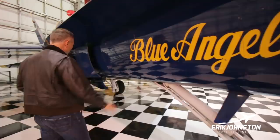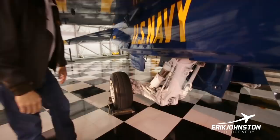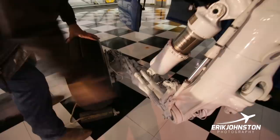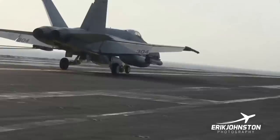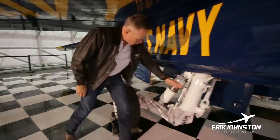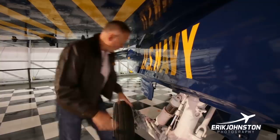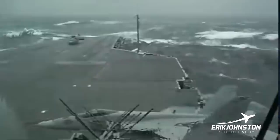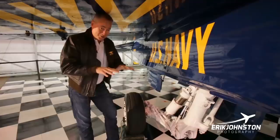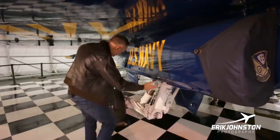Moving back — these are your intakes. Big beefy main gear suitable for carrier landings. With this offset trailing gear, a lot of the shock from the impact is absorbed through a rotation, and this snubber acts as a shock absorber. Max speed on the main mounts is 210 knots. You've also got tie-downs incorporated here — really important on the aircraft carrier for chaining the airplane down on the deck. You've got pad eyes everywhere so no matter where you park, you can hook a chain up. When you're facing a serious sea state and taking green water over the bow of the ship, you've got to strap these airplanes down because they're not inexpensive.